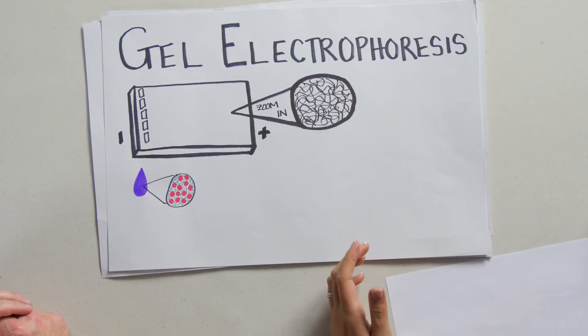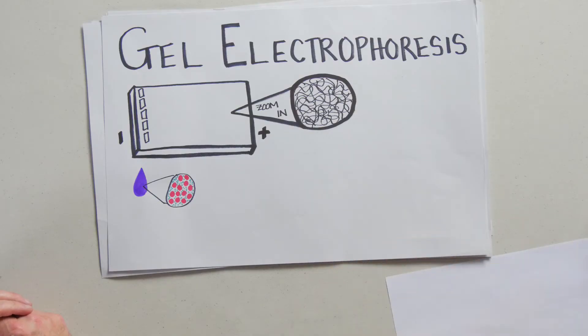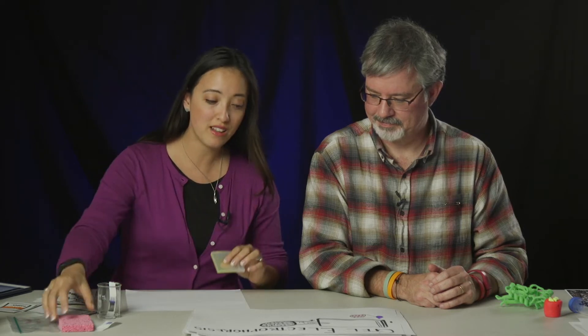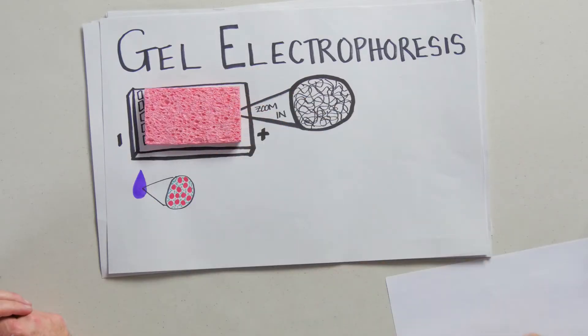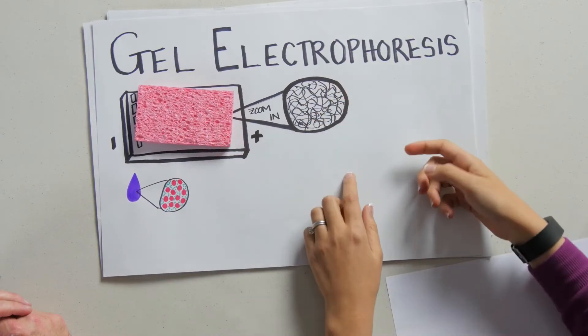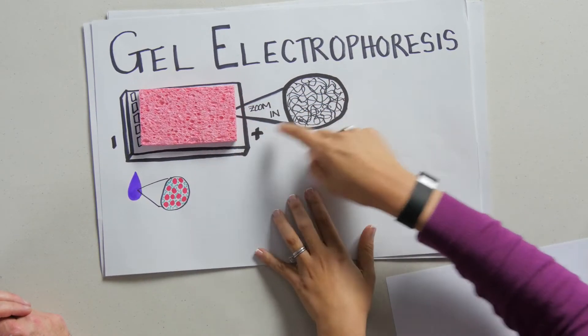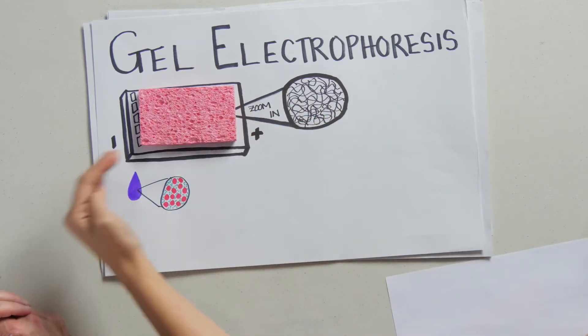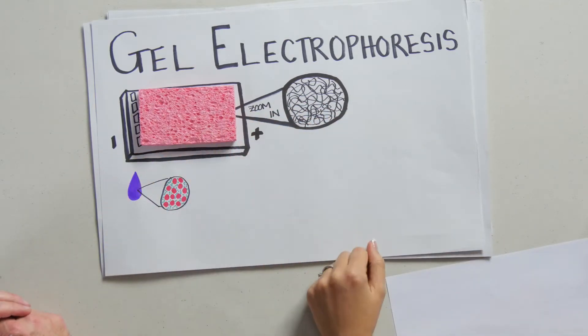Another way to sort things is through gel electrophoresis. Now, here's a gel that I made. It doesn't look like much, it's jello-y. But if you zoomed in on the gel, it would look a lot like this sponge. It has all these tiny little holes on the inside. It's a meshwork of agarose, and the agarose forms holes that molecules can travel through, depending on the charge of those molecules.